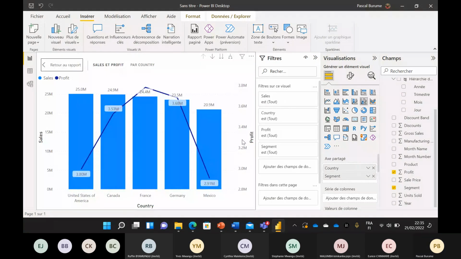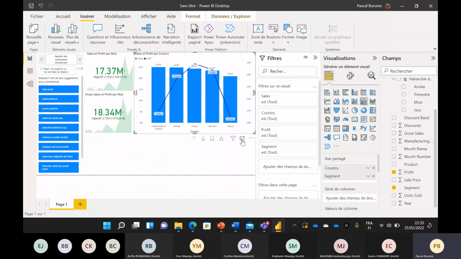And one thing you need to know is that Power BI uses artificial intelligence that recognizes which field will be automatic in correlation with others. And sometimes if you want to put different fields, you will not get a visualization.